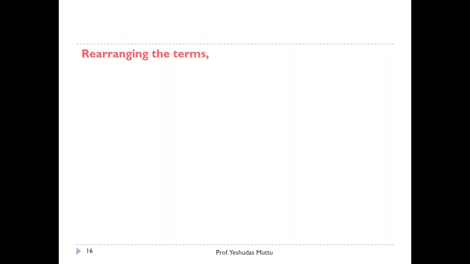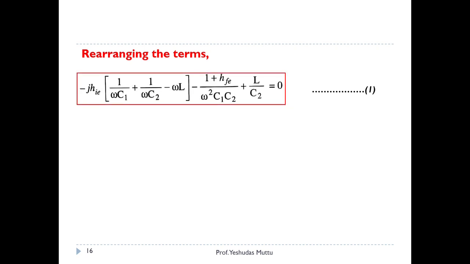So what you are supposed to do is rearrange the terms. Rearranging in the sense, arrange it in such a way that you get real terms and imaginary terms just like this. Please don't copy directly this way. I want all the intermediate steps. Fine. So I will get somewhat this way. This is my imaginary term and this is my real term. There is no j term over here, which tells me that it is a real term. Let me call this equation 1.